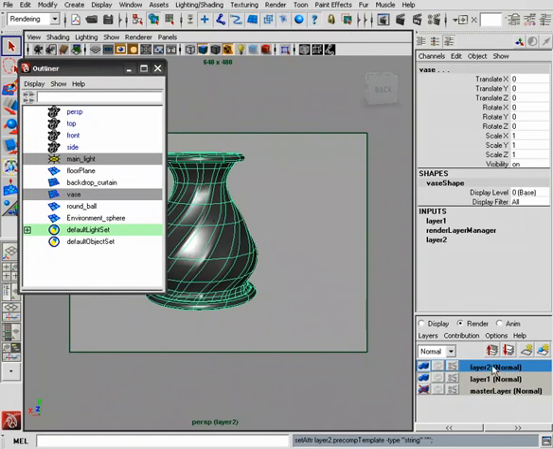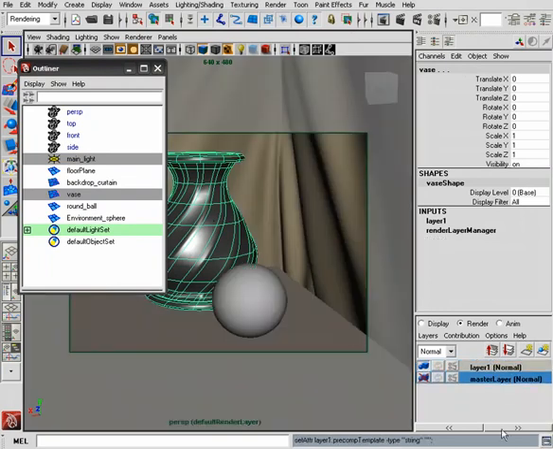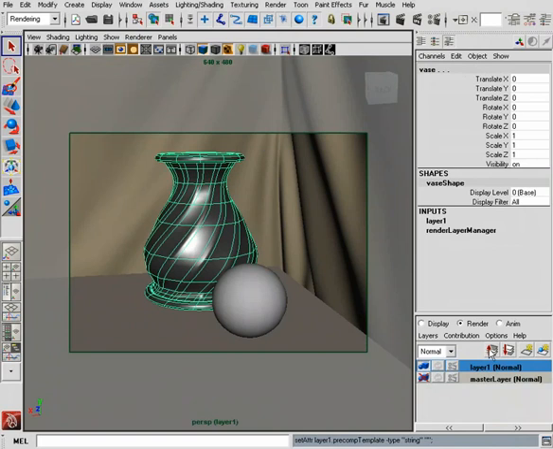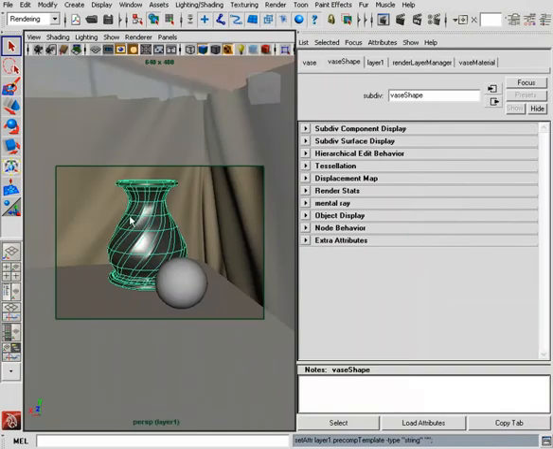All right, and as we'll see with the render passes, we actually have a little bit different method of doing that. All right, so we have this render layer set up now. Now, with this render layer, we can actually do some really neat things. Things like if we were to take, let's say maybe this vase, and let's say we wanted it to contribute shadows to the scene, and maybe even some indirect light that is going to bounce off of it, but we don't want this vase itself to be rendered.